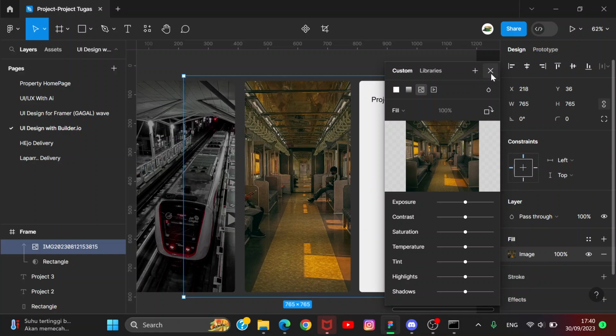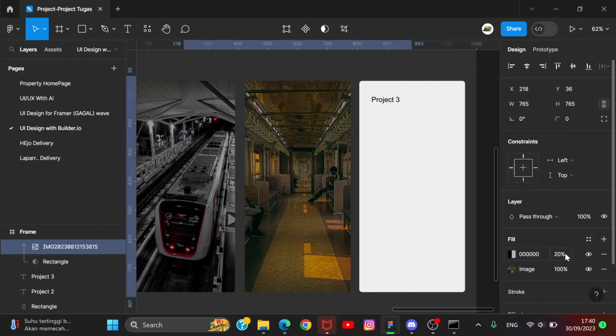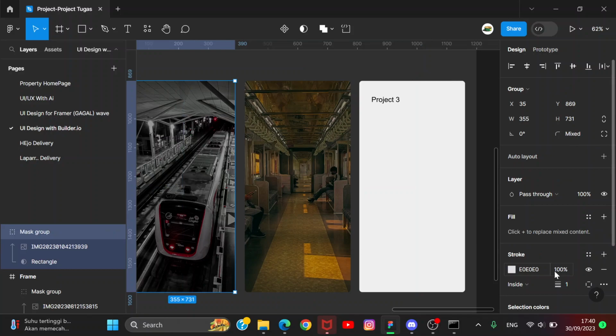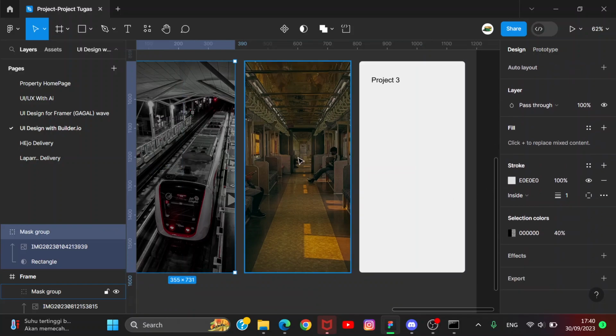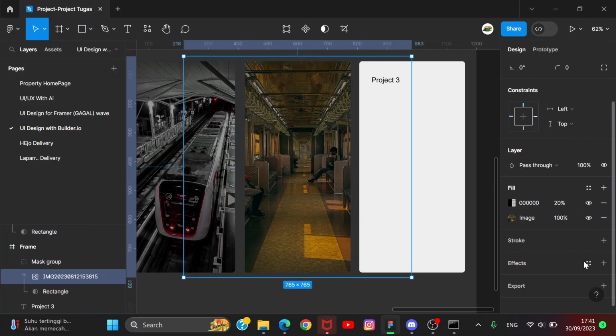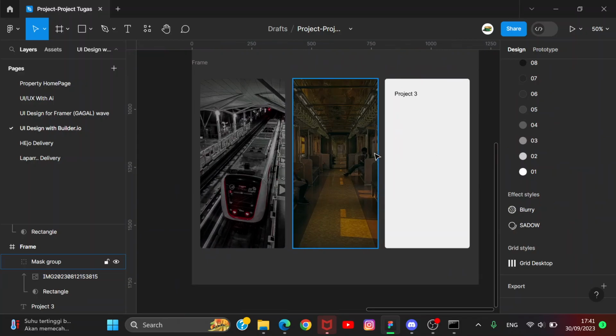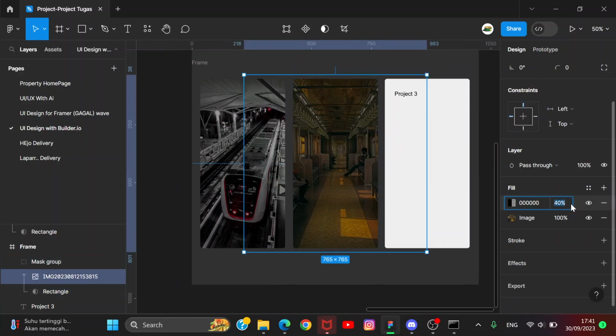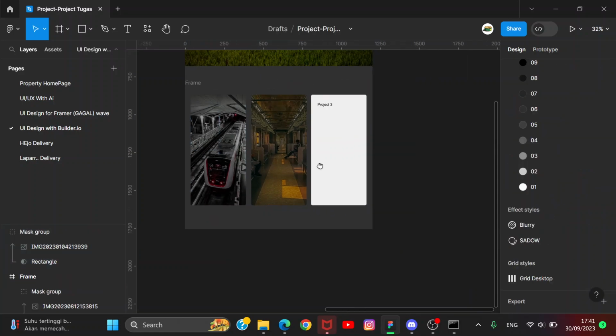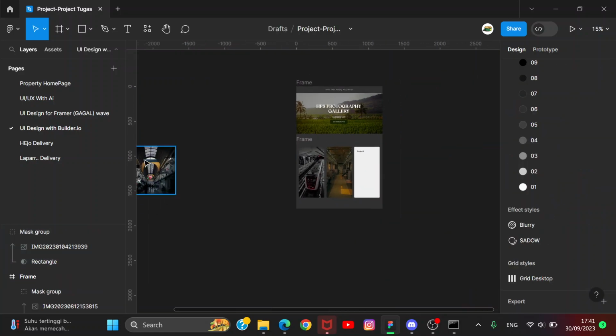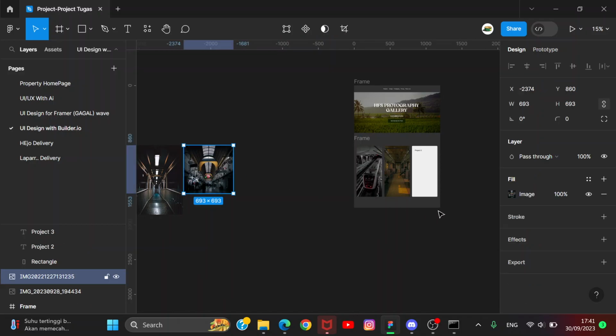And there we go. Just add the fill again and I'll set it to 40 that I used before, like this. Maybe it's dark, 30, and this one.